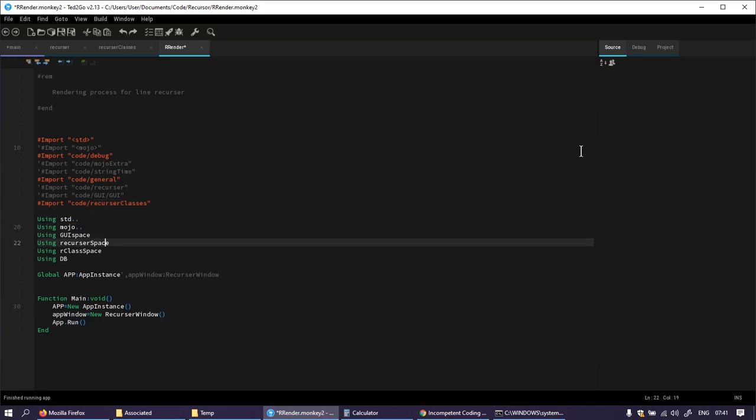And I don't want GUI, and I don't want recursor space. I do want our class space, and I do want that. I could probably make this a lot leaner, and I'm going to say I don't want Mojo for now. It might turn out I actually am using some bit of Mojo.